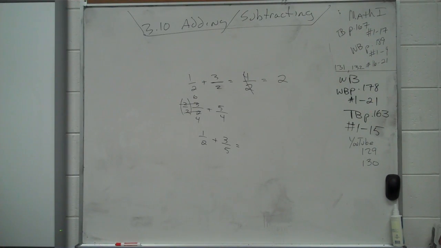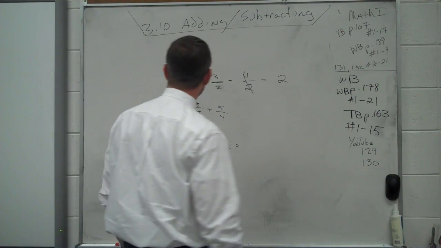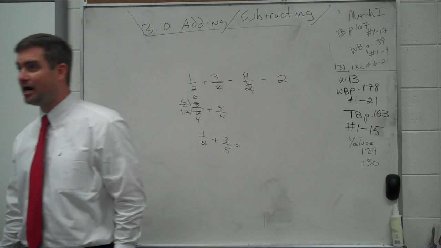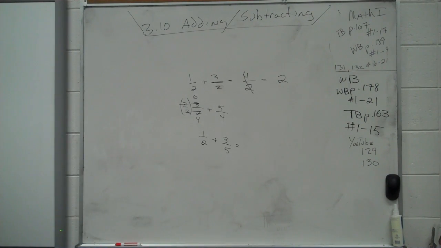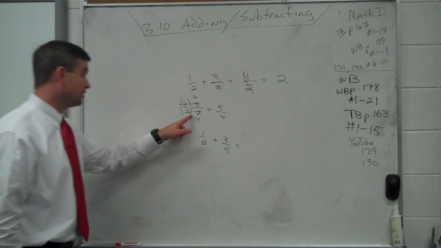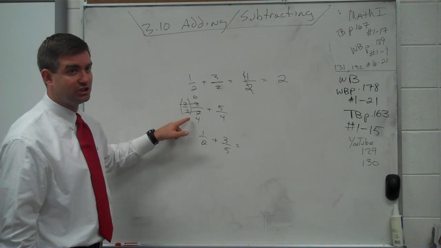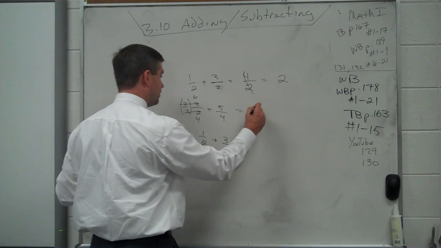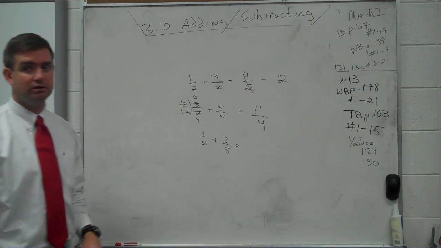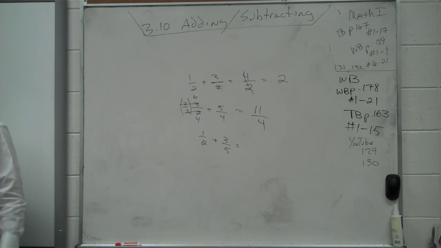Okay? What is 4 called in this problem? It's 3 letters. Not LCD. LCM. It is the least common multiple. Write that down. So many of you freshmen, when I say stuff like that, you need to write that down. Least common multiple means it is the smallest number that both denominators would go into. 2 would go into it and 4 would go into it. So we needed to change a 2 into a 4. Now we add those up and what do we get? 11 over 4. You can leave it like that. No reason to simplify. No reason to rewrite it into a mixed number.